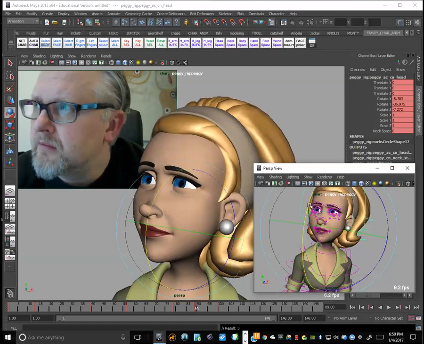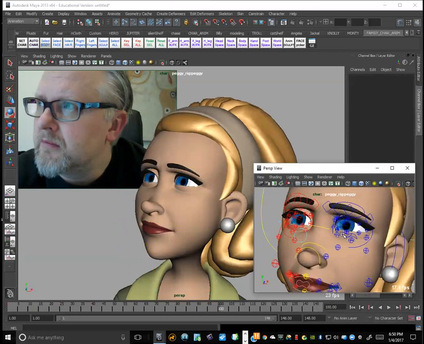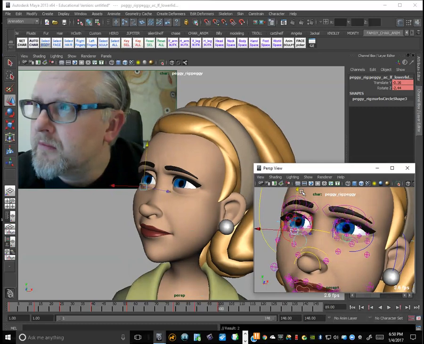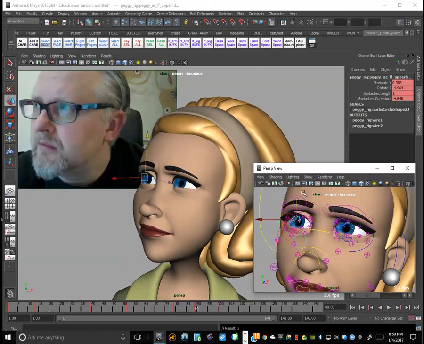Okay, and I can see there's a slight widening of the eye. Like I'm not finding what I thought was there, basically, right? So just a slight widening. It's not like I'm shocked or anything. I'm just ever so slightly opening my eyes. Okay, grab the eyes right here. Open those up slightly.